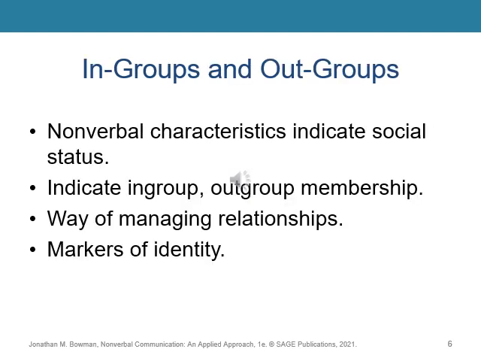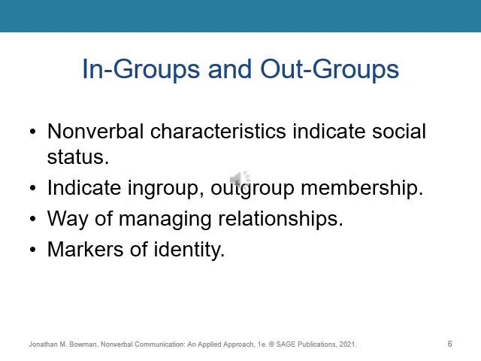Nonverbal characteristics indicate social status, like hierarchical structures in the workplace such as superior, peer colleague, or subordinate. To indicate in-group or out-group membership, nonverbal behaviors can indicate whether a person needs to be considered known or unknown, regardless of his or her past interaction and association. For example, William achieved personal satisfaction when he received his official lacrosse uniform and warm-up sweatpants with no logos or words on them and a characteristic stripe down one leg, and because of these cues, he was known to be a part of a certain social group on campus.